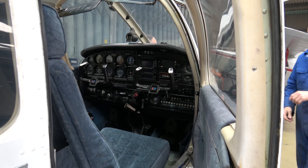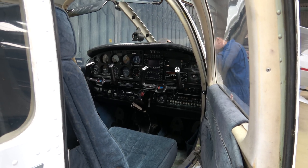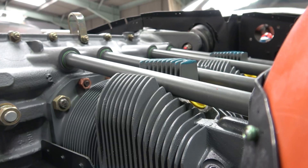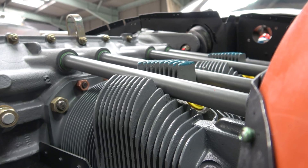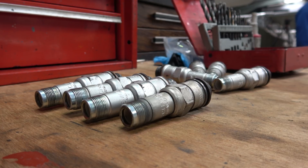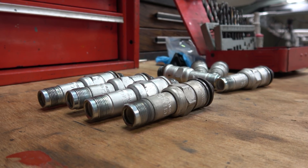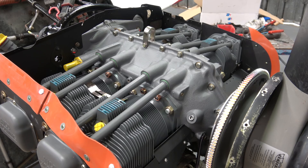I can't wait to get flying in Oscar Romeo again. This process has been extremely frustrating and makes me question whether a new off-the-shelf engine should have been our first option. That said, while that might have been quicker, both people who've had factory new builds or overhauled engines have had problems further down the line.